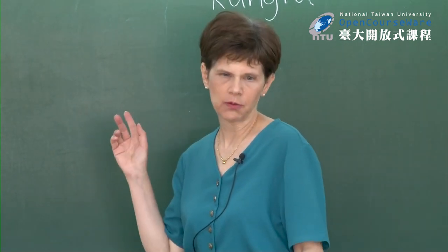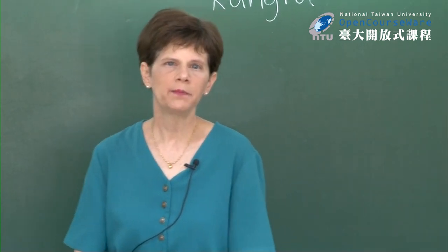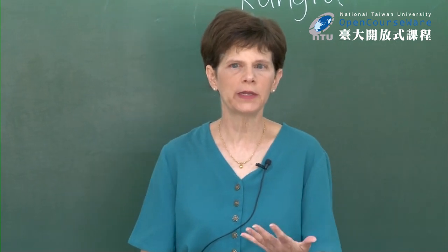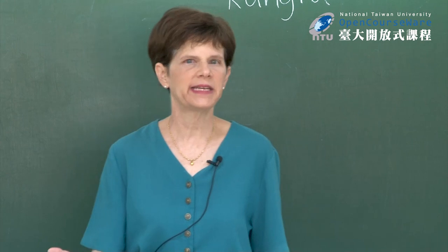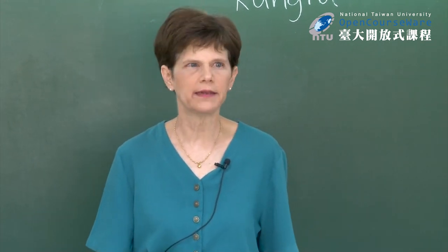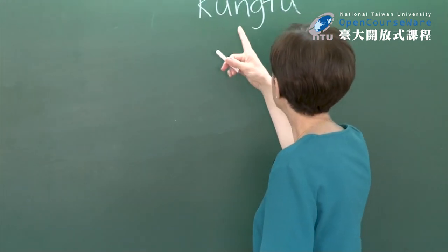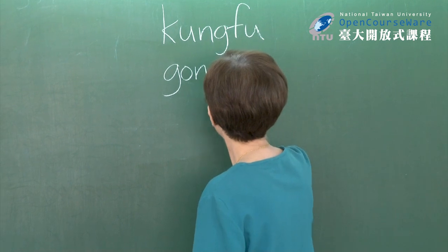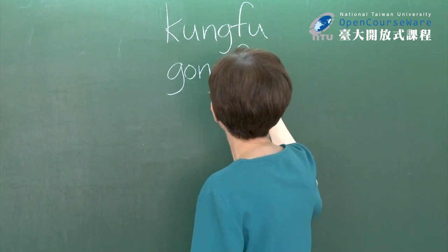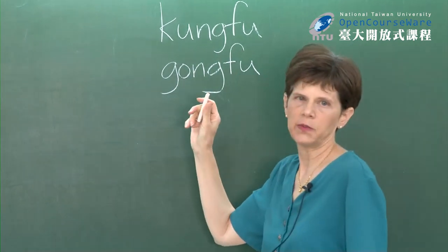So as I was saying, romanization has one important purpose, for people who don't read Chinese, but they still need to be able to, for example, find a place on a map, and that place is called Gongguan. We have to write Gongguan in letters they recognize. Now with Kung Fu, as you said, the real way to say it in Chinese is Gong Fu. And now it would be written like this in Hanyu Pinyin.